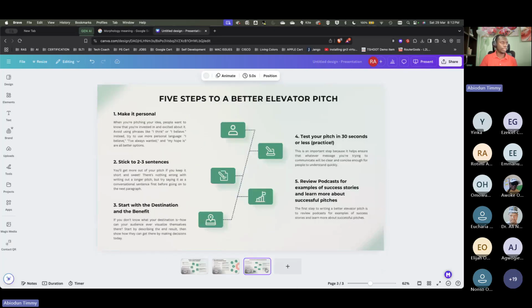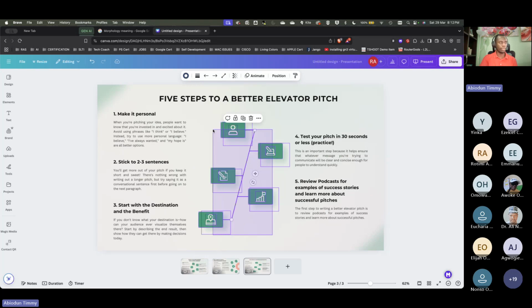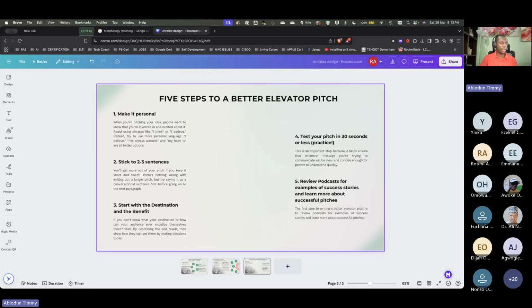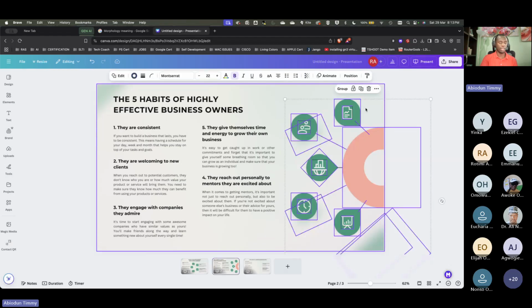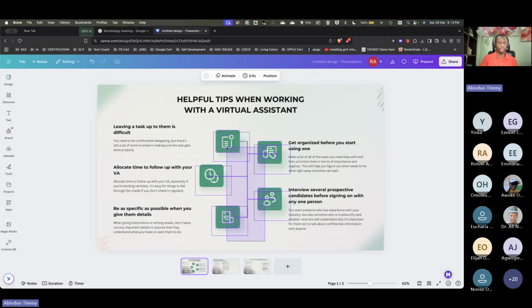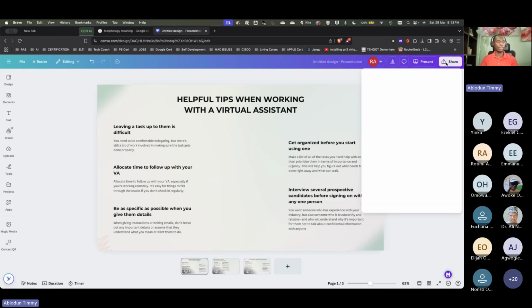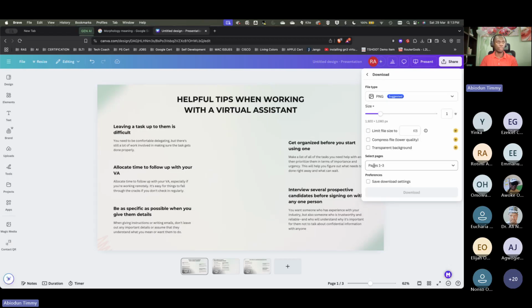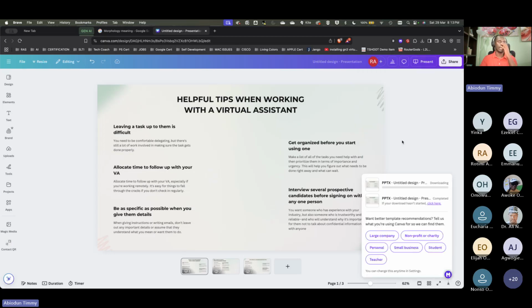Let's say I do 3 pages, but I take out the diagrams. Let's see if that will allow it to take it. Okay, share, download, PPT, page 1 to 3.